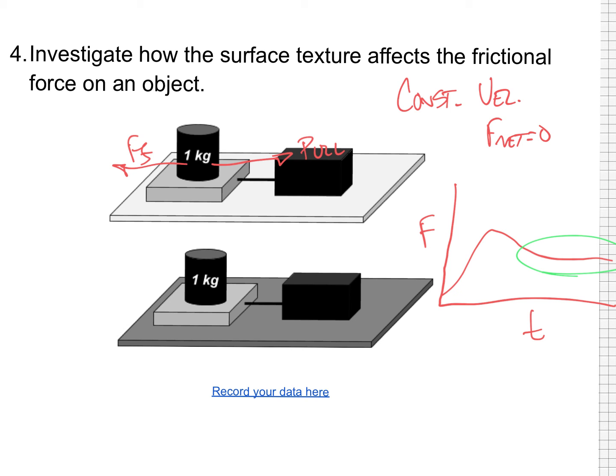So for all of our scenarios, no matter what side of the block and whether it's on the paper or the sandpaper, we're going to investigate how this force graph is produced, and we want to look at the part of the force graph where we're just pulling at a nice slow constant velocity after our static friction has turned into kinetic and we're sliding across the surface.